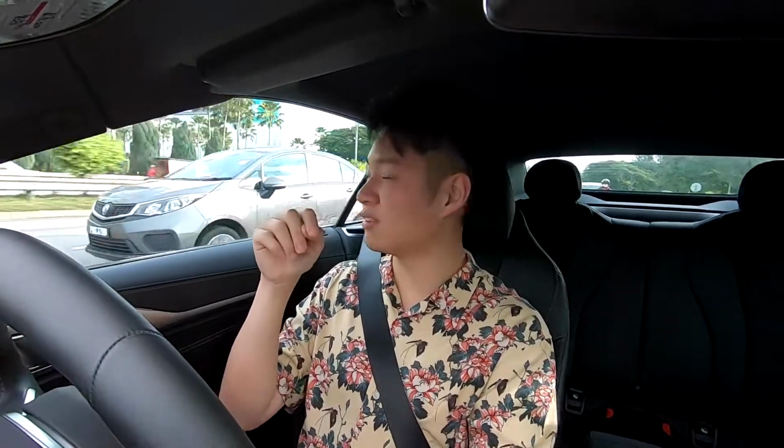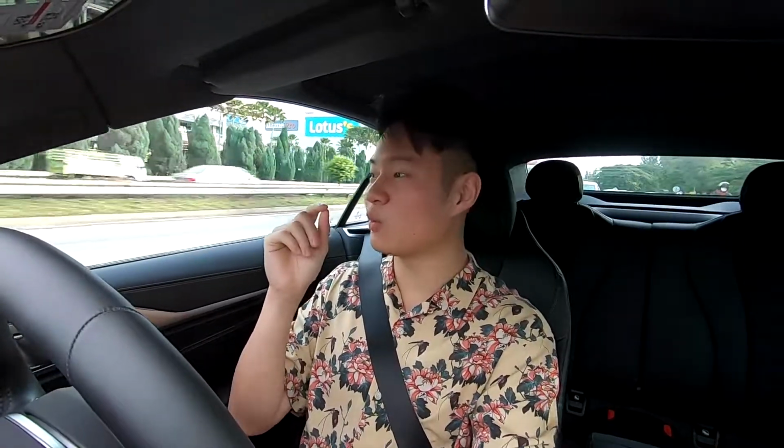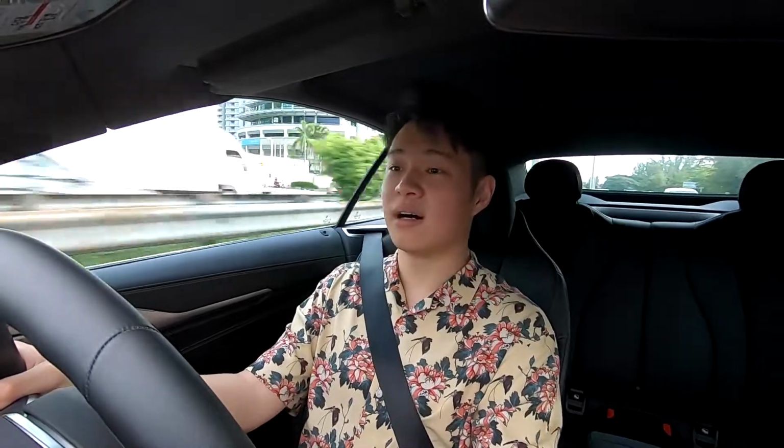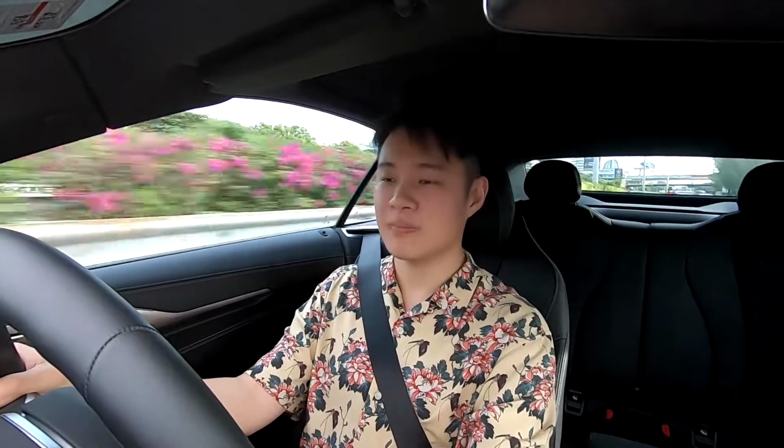Mind you, a very important fact about this car is that it is owned by not a young person, not some young'un who made money in crypto and bought it in Bitcoin and paid me in one Bitcoin, one Rolex. I don't know. It's not that. It's owned by a very good client of ours, and he is around 50 years old.